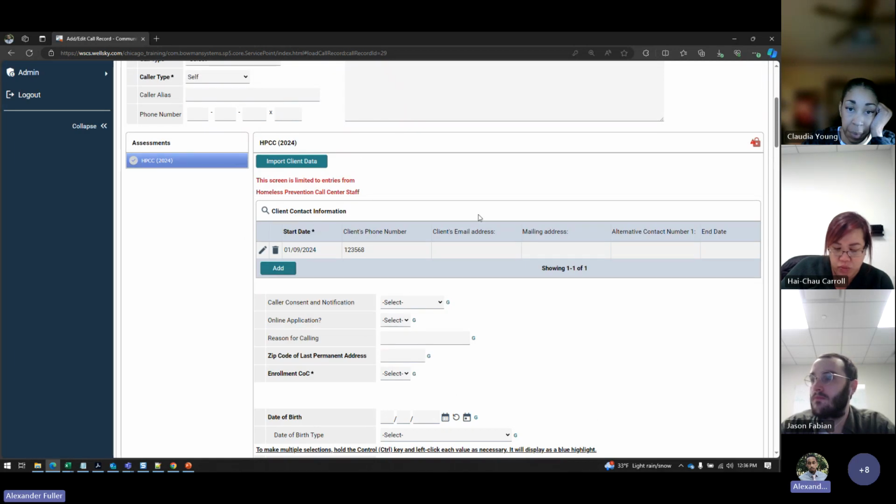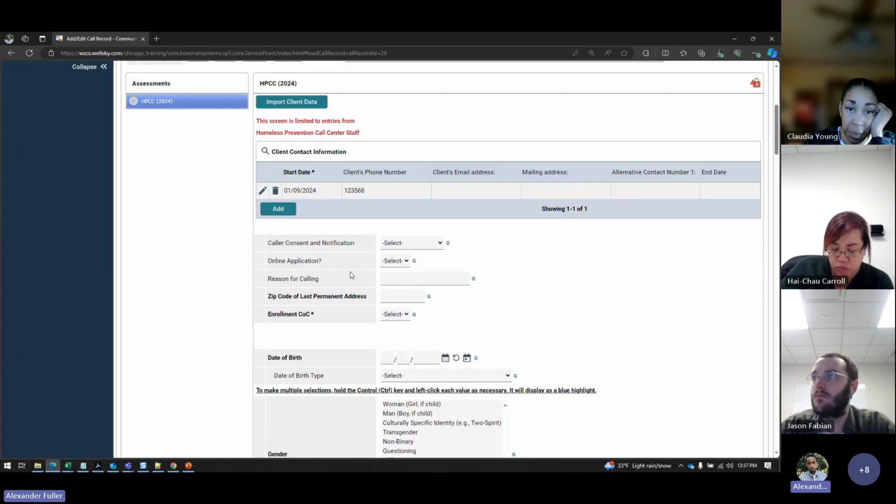Again, this is a sub-assessment, which is different than the questions below it, which are text fields and drop downs. This allows you to add multiple entries into it.